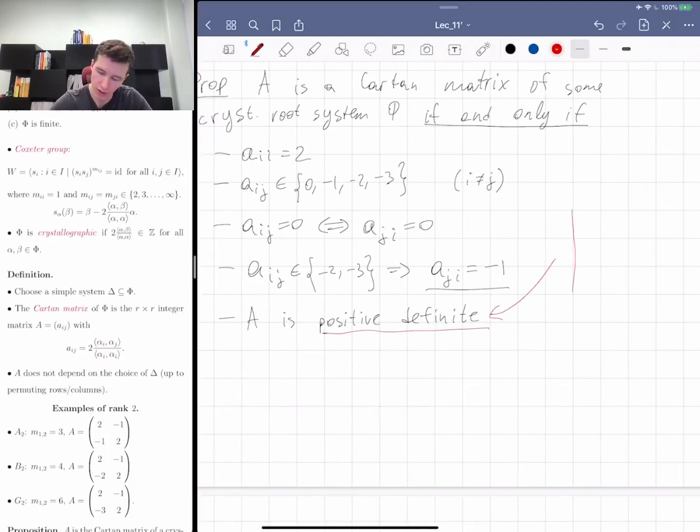which let me remind you of a simple condition to check that the matrix is positive definite, which is if you have a matrix A, then you can look at the principal minors. So just like the top left entry, then the top left 2 by 2 minor, top left 3 by 3 minor, and so on, of a square matrix. And the condition is that A is positive definite if and only if all principal minors are strictly positive.